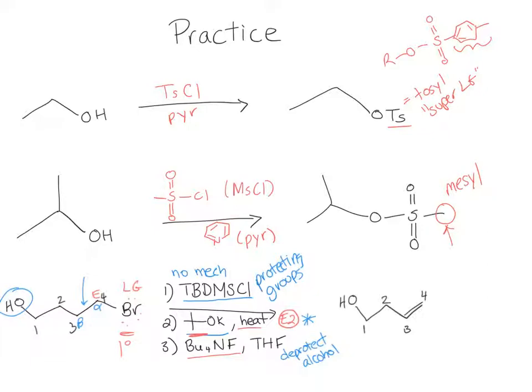Why is it necessary to protect and deprotect? That's an excellent thing you should be asking yourself. If you look at your starting material with that alcohol, and if I just threw this whole molecule in with my conditions of step 2, the t-butoxide, because it's such a strong base, it would rip the hydrogen off that alcohol prior to the E2 happening, or at the very least, I would get a mixture where sometimes it happens as well. So we want to make sure that it doesn't interfere, so I can keep that hydrogen there the whole time, and then I can get my E2 product. So that's an example of protecting, deprotecting, as well as our super leaving groups.